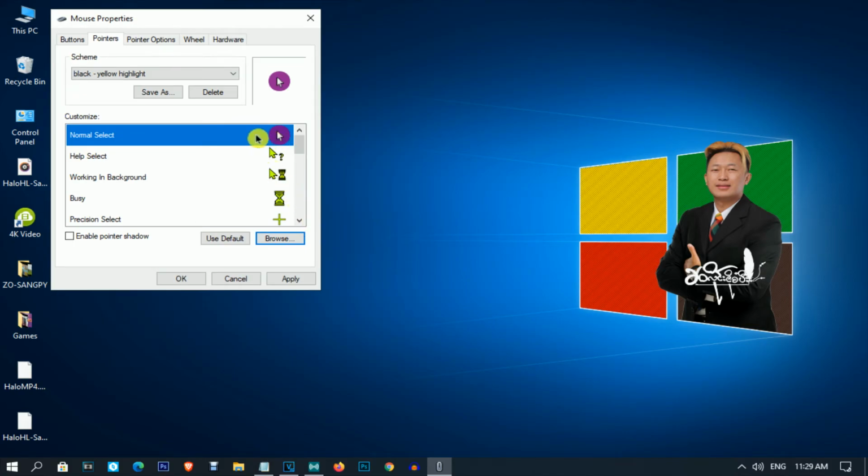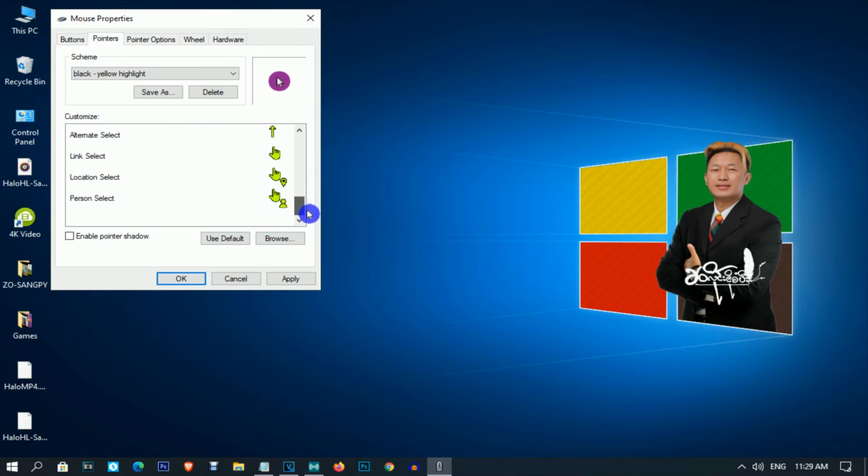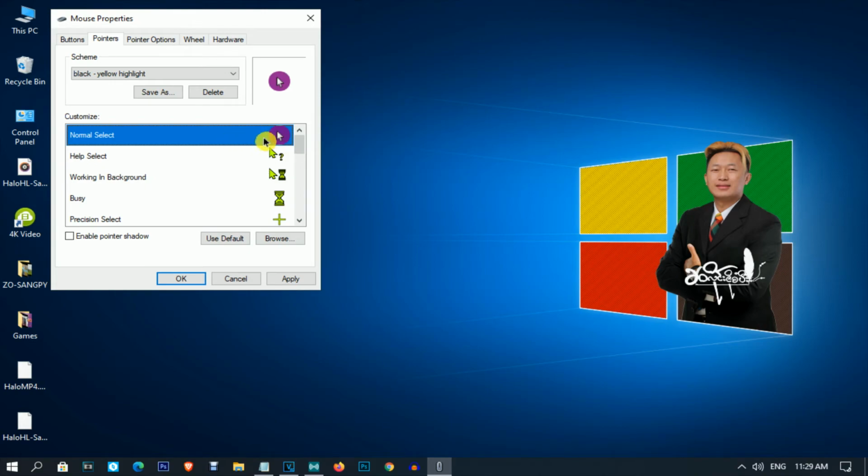That will bring me directly down to the file, and now I am going to click on open. One of the things you will see now is it has my mouse cursor with the halo around it as the normal select cursor.